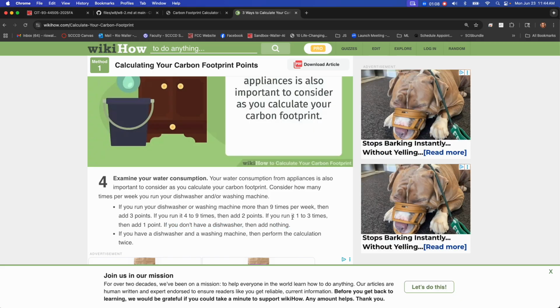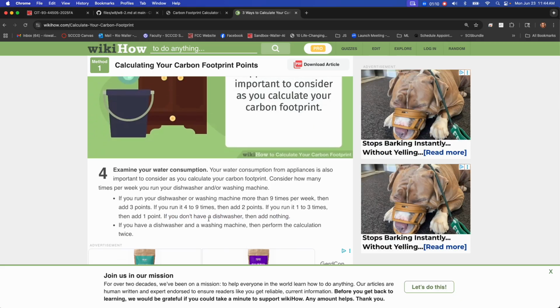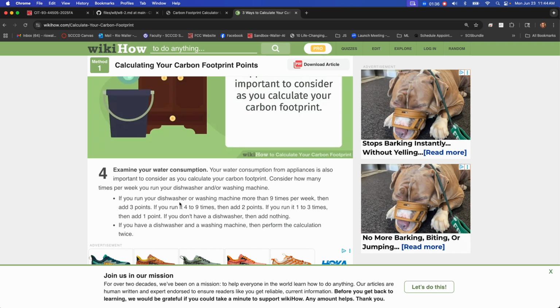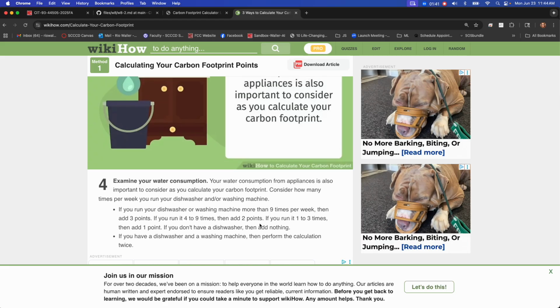Okay, so in that case, this logic is, you have to think about how do I code that. Now we will get there in this exercise, but it is good to read something like this and think, how would I write it? Would I write a switch? Probably not. I'd write an if-else here. Oh, and I didn't even read the last part. If you have a dishwasher and a washing machine, if you have both, then perform the calculations twice. Okay, so FYI. Okay, all right, so let's get started.